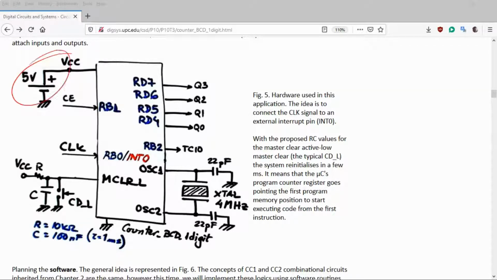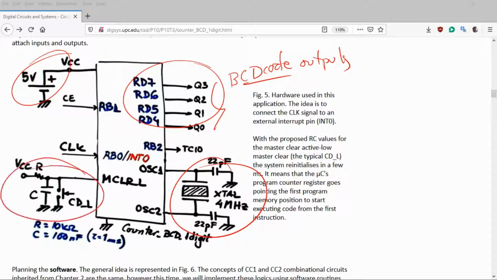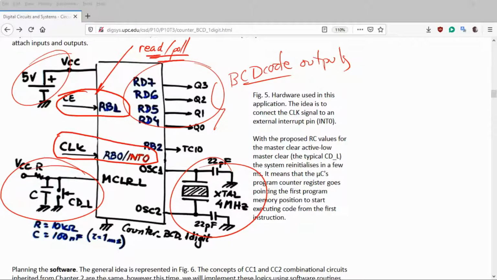The power supply, some pins are used as the BCD code outputs. There is the crystal, there is the clear direct circuit, always the same. And then look at this. This signal is special, and this one is the one that you will read or poll anytime you find it in the main program, and this one is the special one, okay?